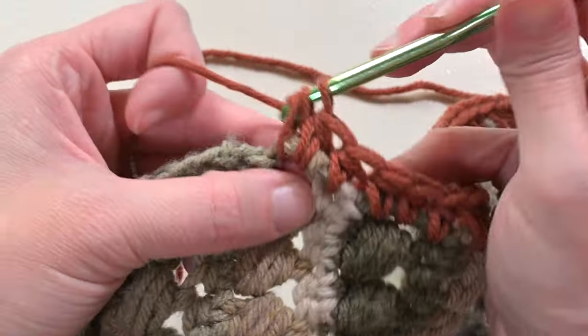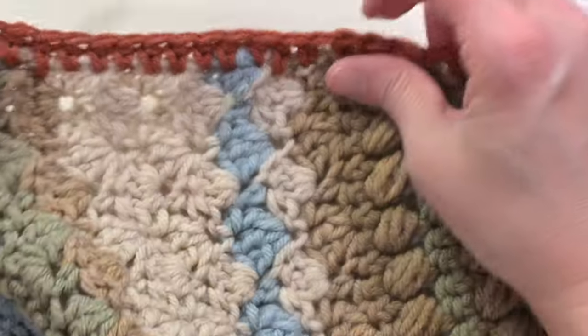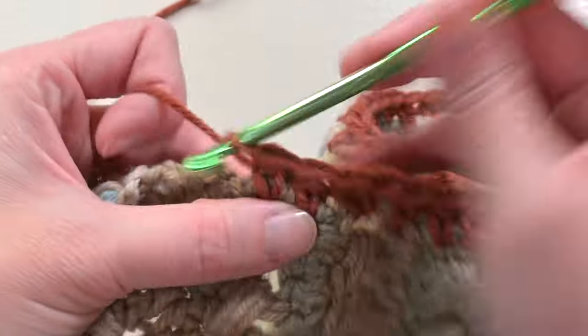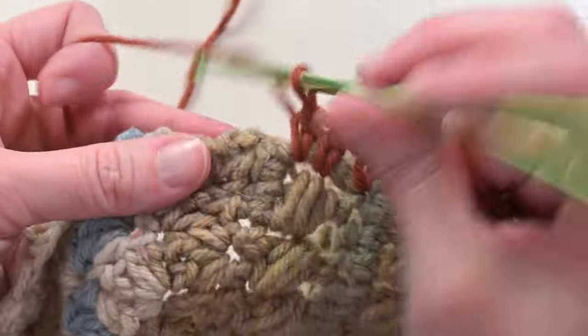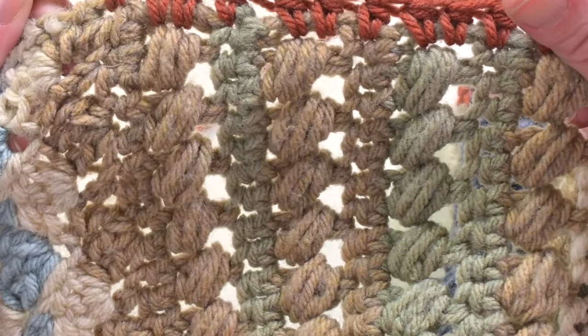And depending on how many of those rows you added to your blanket, just follow it along. Have the blanket laying flat and check your work periodically. If your blanket, however, on the sides, is starting to ripple, it means you're adding too many stitches on the side and you need to back it up and double check your work. If your work is starting to pull inward, it means you're not adding enough stitches in the side of your rows and it's causing too much gap between your stitches and they're wanting to collapse inward on each other and pull the stitches together. So just, again, lay your blanket down, make sure everything's laying flat. If it's warping, curling, or if it's starting to cave in, know that you need to make an adjustment.